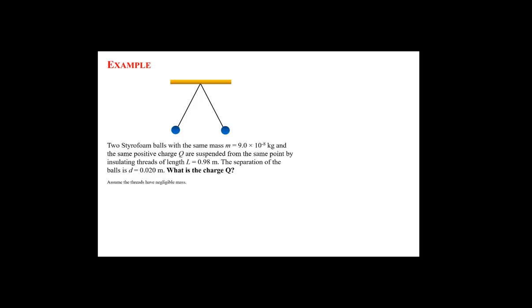So here we know that these two spheres are electrically charged with the same amount of charge. Because they're both positively charged, we know that these spheres will repel each other. Using that information and a little bit of trigonometry, we're going to be able to determine how much charge is on each sphere. So to do that, let's start off with our own sketch.